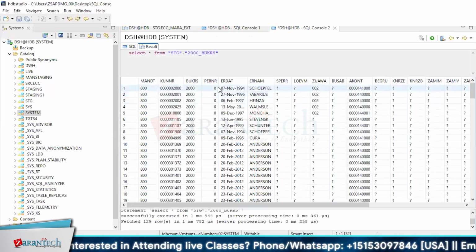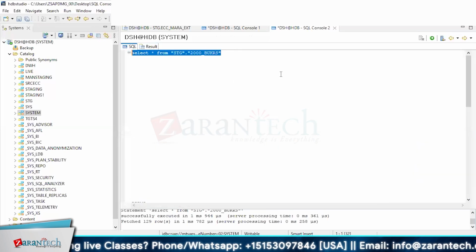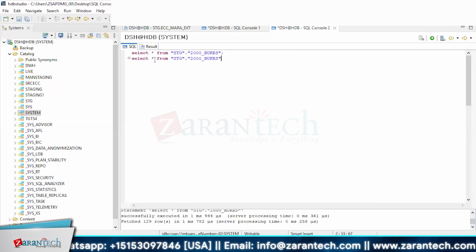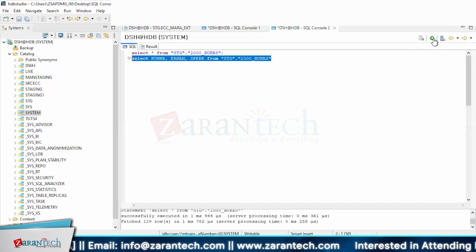Now, if I am specific, I just want to check KUNNR, then maybe ERNAM and SPERR, then I have to mention that. If you want to end it with a semicolon, it's also fine. If you don't want to do that, that's also fine. Select KUNNR, then maybe ERNAM, SPERR. If you only want to see these three fields, then I will select only these three.